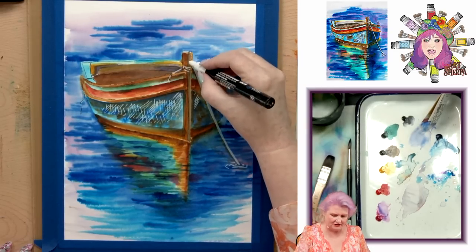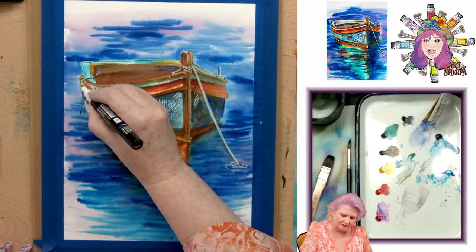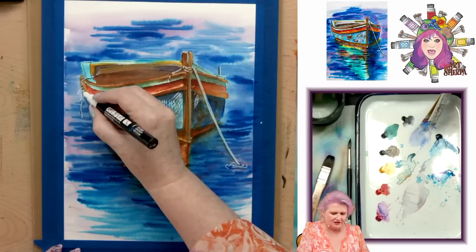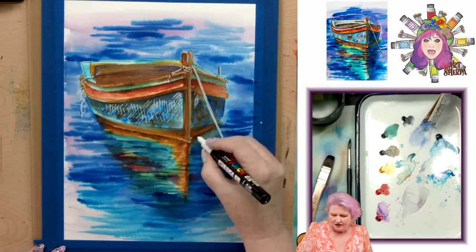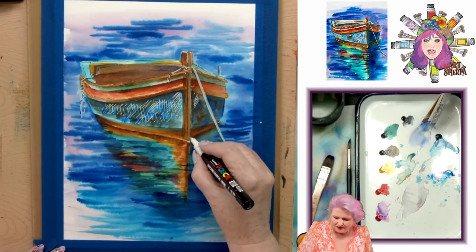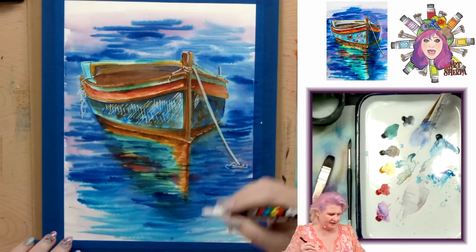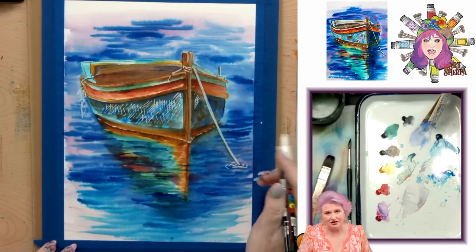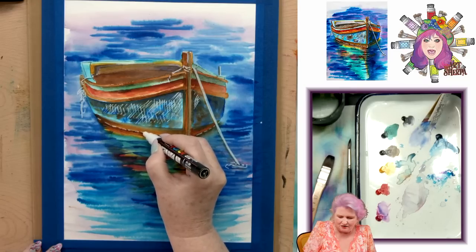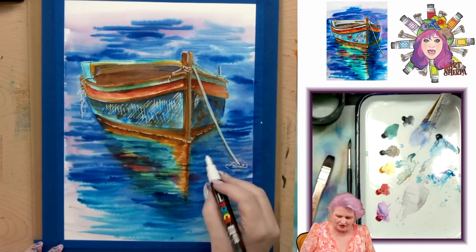Gonna add some of that. Maybe a little bit of ink there. And let's highlight a little bit of that there. Some little rope is tied here. So I like to make sure I get it in there. I definitely like to add along the boat a little sort of reflection with a little bit of white along there. If you didn't want to use any of this, you'd have to use Frisket, which is a masking agent, quite difficult to use, and not really something you use for a single painting session. Makes it much harder to do.